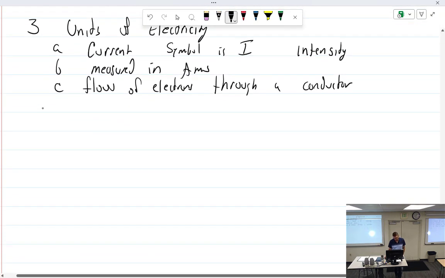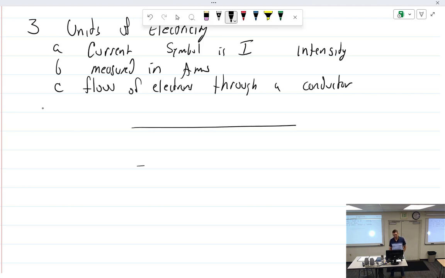I got this out of the book. Like water moving across a water wheel. No, I disagree. It's more like a pipe. So if we had a pipe, and our pipe is synonymous to what in electricity? A conductor, a wire. And if we put a little fan in there, and that little fan had a little wire coming out, that told us our flow. We have to measure all of the flow.